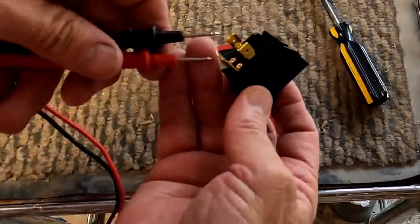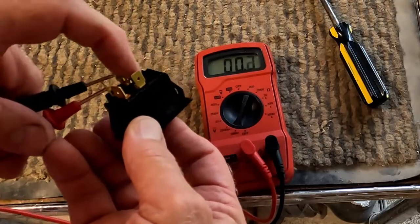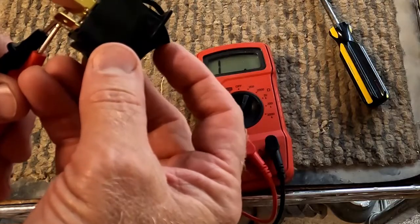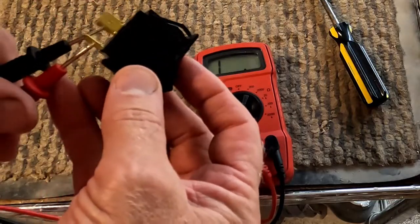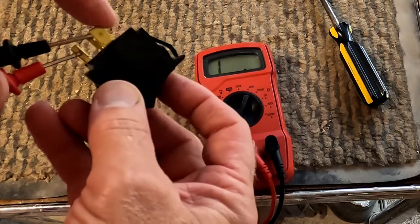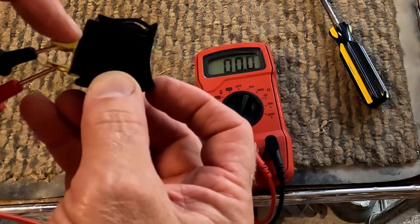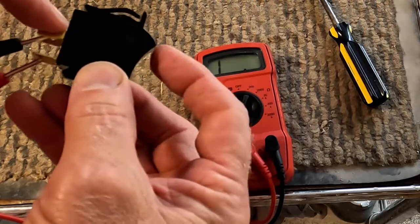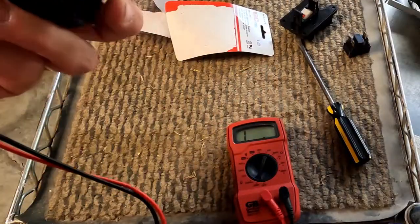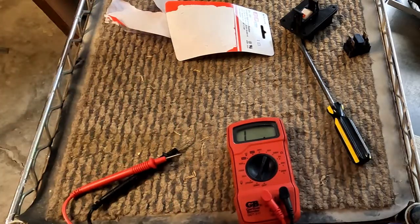Maybe. So this is my on position. I have 0 ohms. And then in the off position, I have infinity or open. And I've got 2 poles that do the same thing. Closed or on, and open or off. So this switch works just fine. Up position's on, or this has to be the up orientation. Okay, let's stick it in the saw.